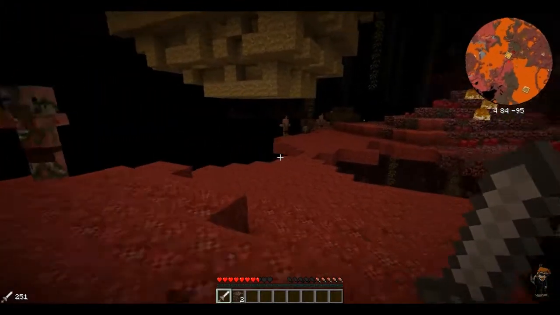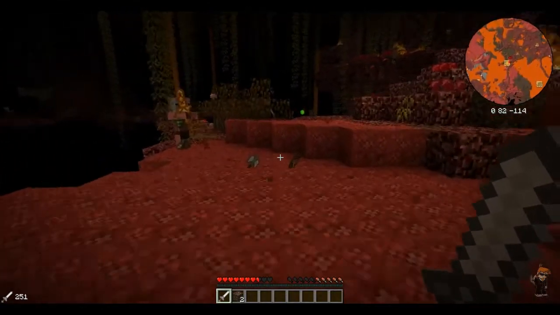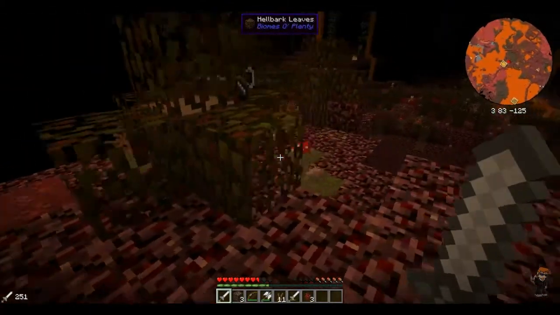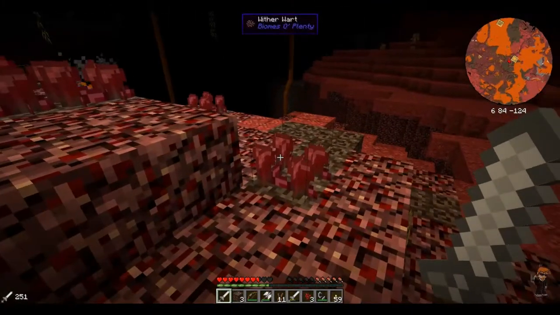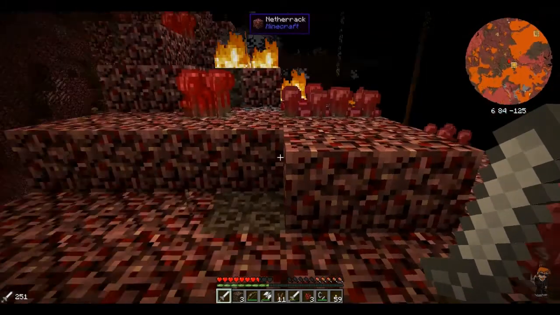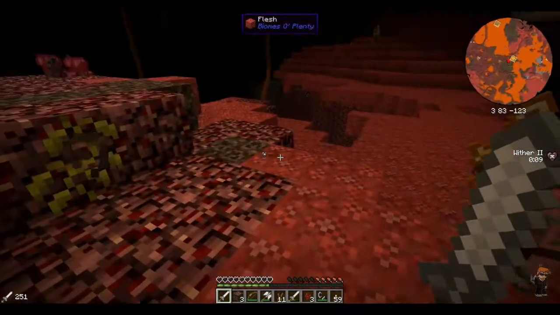Why not? I've got to watch out for those darklings. They're those little things scurrying around. They're called darklings, and they scurry around. I'll be careful of the wither effect. I don't know what's giving me the wither effect, to be honest. What is that? Witherwort? That's probably what it is then. You can pick them up. Oh, you can't even break them.